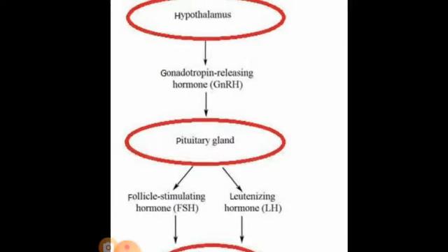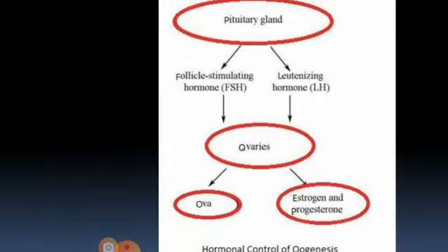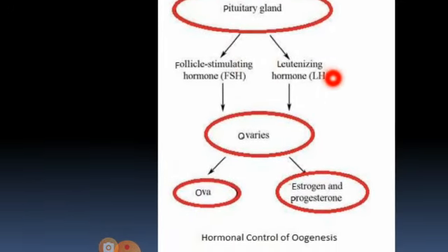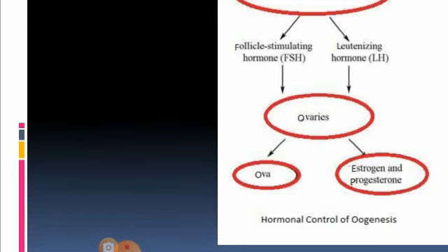Hormonal control, as I mentioned, is quite easy. The hypothalamus, master of master glands, releases GnRH, that is gonadotropin releasing hormone, and this GnRH induces the pituitary gland, the master gland, to release the hormones called FSH and LH. As I said earlier, FSH induces Graafian follicle maturation. Both FSH and LH, secreted by the pituitary gland, act on the ovary. As a result, the Graafian follicle will mature and the ovum will be released, and estrogen and progesterone will be produced by the corpus albicans and corpus luteum.